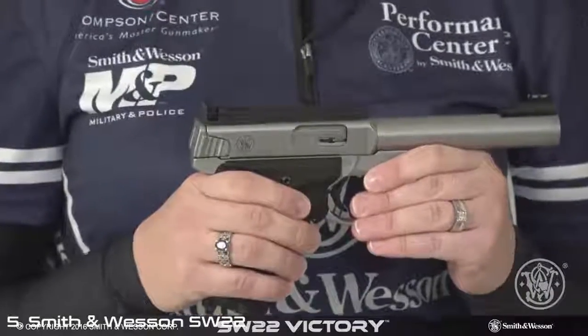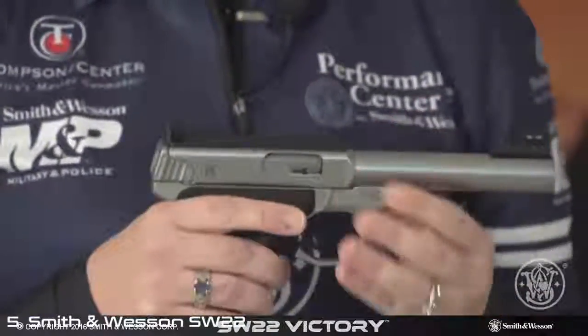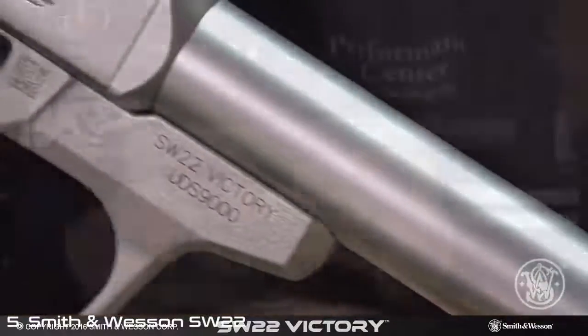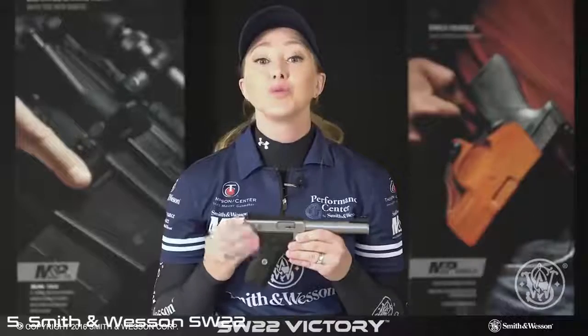Hi, I'm Julie Golub, captain of Team Smith & Wesson, here with the newest 22LR from Smith & Wesson, the SW-22 Victory. Now this gun is a lot of fun to shoot. It has a lot of heft with a stainless steel bull barrel, and it has a lot of other great features as well. Let's start with the sights. First off, it comes with fiber optic sights, both front and rear sights, and the rear sight is completely adjustable for windage and elevation. The gun also comes with a Picatinny rail adjustment so you can mount your favorite optic.